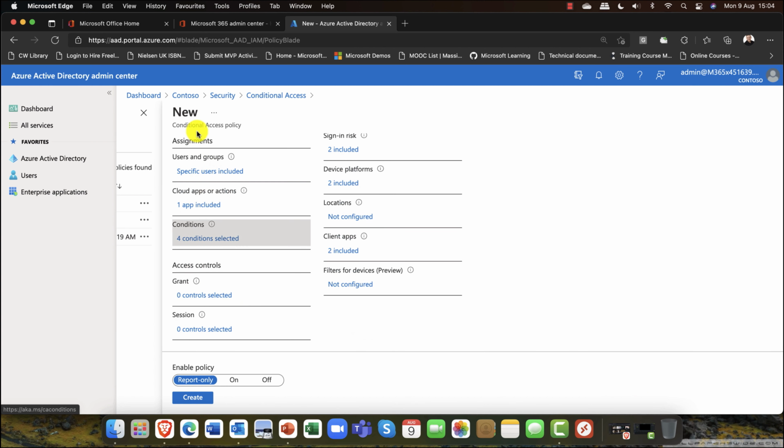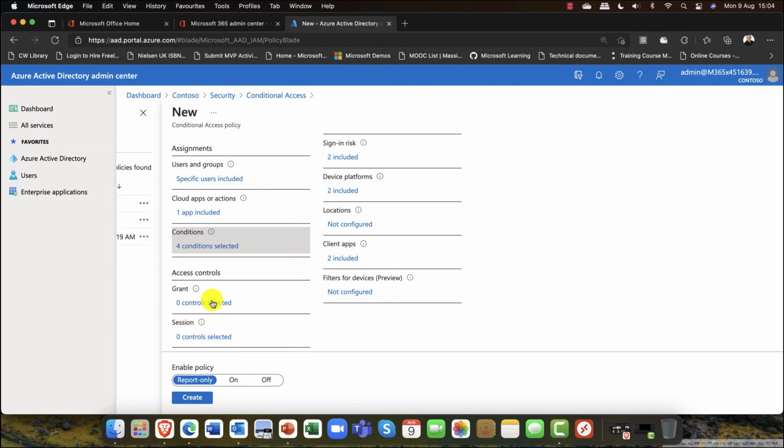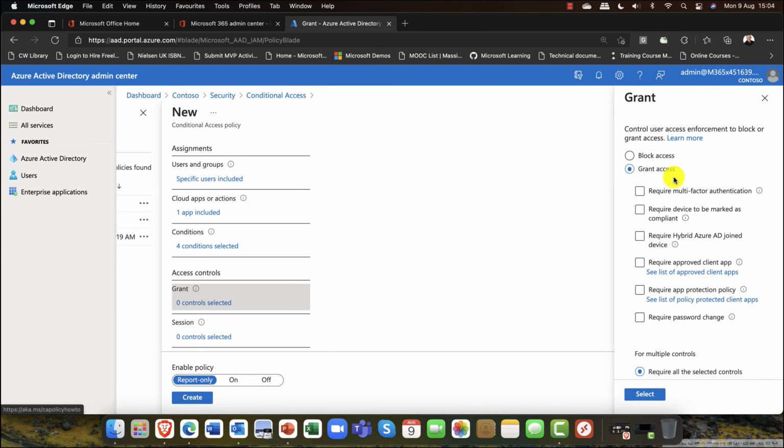So these particular users, if they meet these specific actions, let's say this particular app, so I've got my sales group who are using LinkedIn, they must meet these conditions, and if they do, I'm going to either grant or block access.